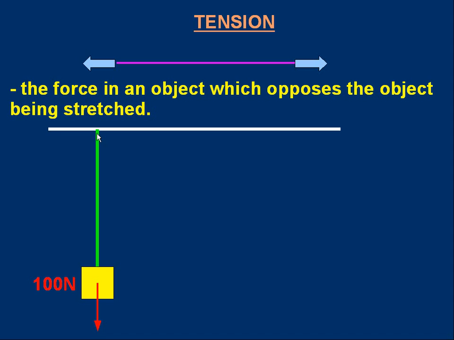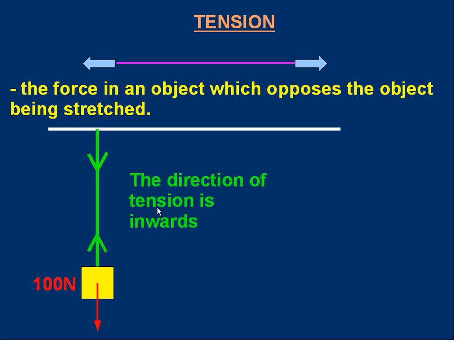First question for you: if you were asked to mark the direction of the tension, where would you draw the arrow or arrows to show the direction of tension? Pause the video and see if you can work that out for yourself. And the answer is this: the direction of tension is inwards. So I draw an arrow at the bottom pointing up, an arrow at the top pointing down, so the two arrows are pointing towards one another. That's what the direction of tension is. It might sound a bit peculiar, but if you think about it, it makes sense — the bottom is pulling upwards, and the top of the string is pulling on the ceiling downwards. The direction of tension is inwards; it's opposing the stretching.